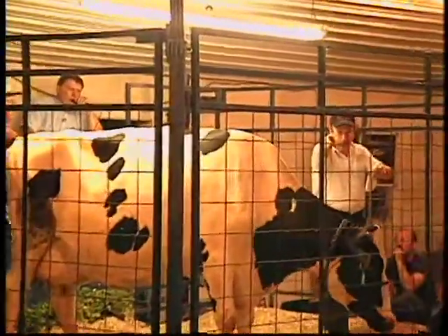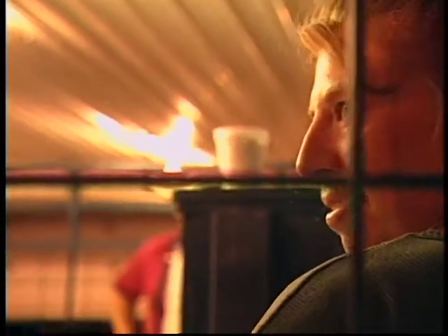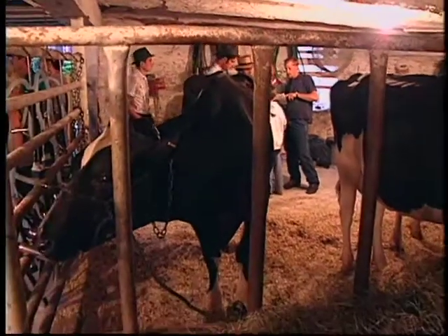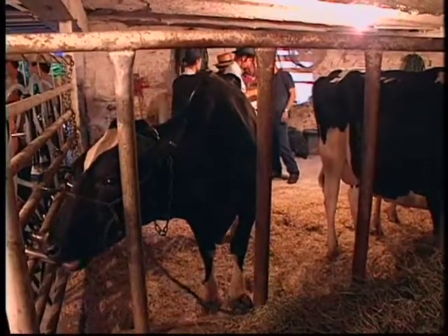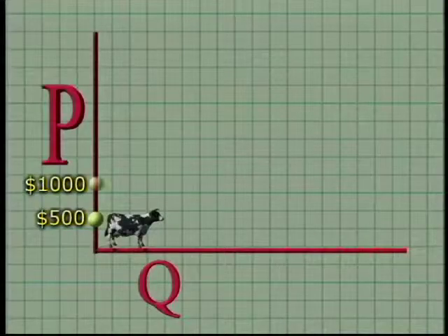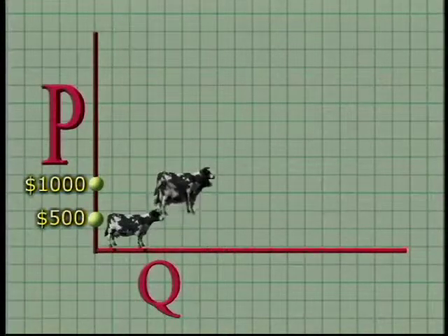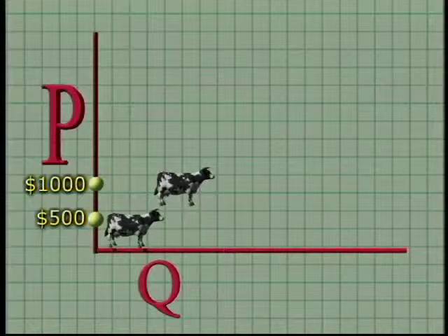But suppose the bidding started heating up. That's $1,000, auction lingo for 1,000. At that price, sellers like Dennis Wolf would be willing to join the supply curve and start bringing their livestock to market. At $1,000, we would probably sell half of our surplus stock at that point. So at $1,000, sellers would supply more cows, say a few. Thus, the next point on the supply curve. A lowish price would draw out only a lowish quantity.